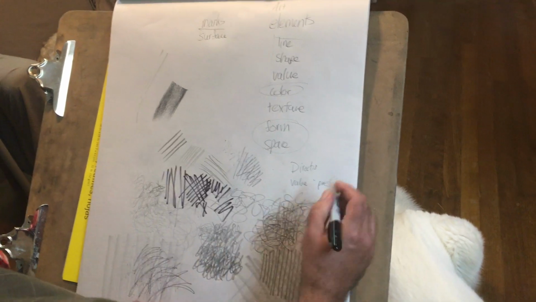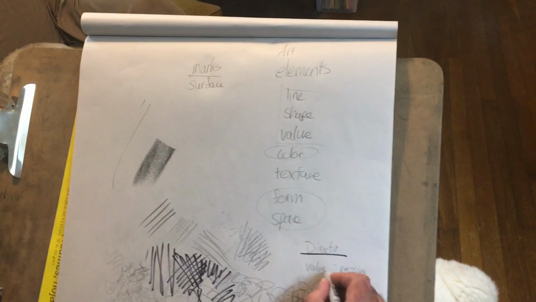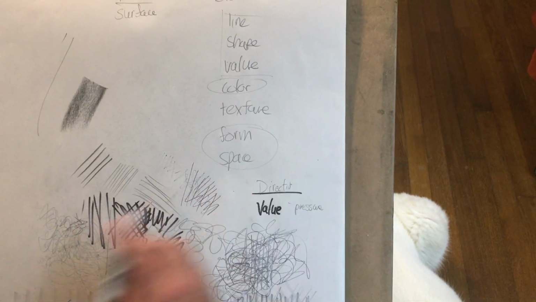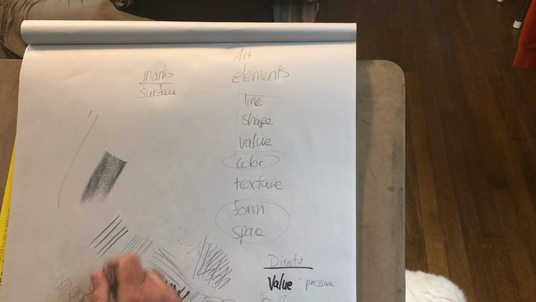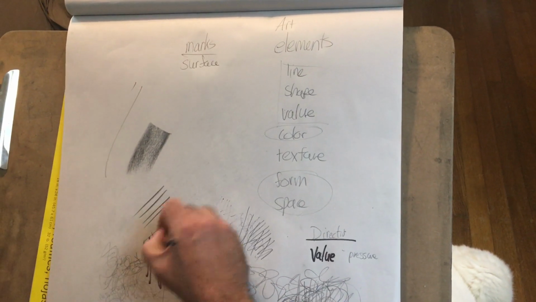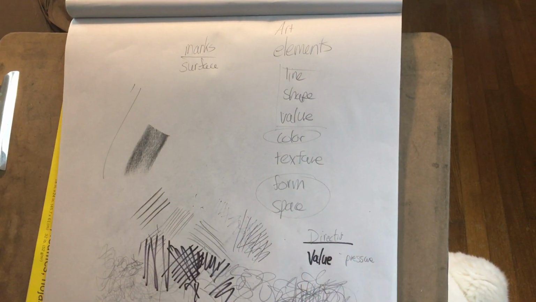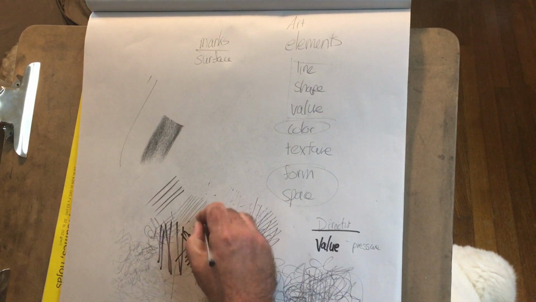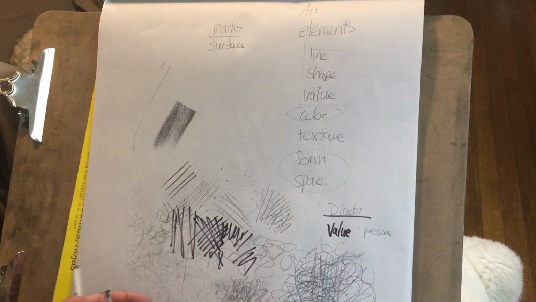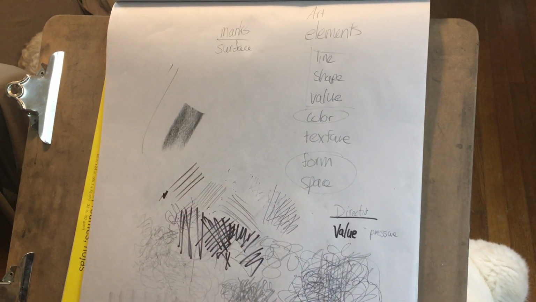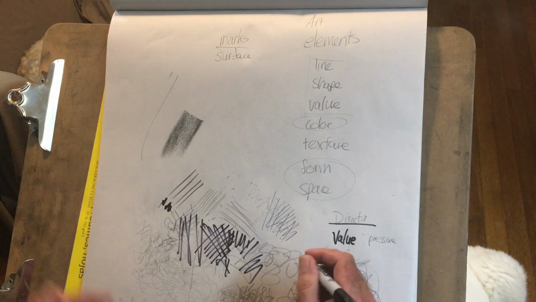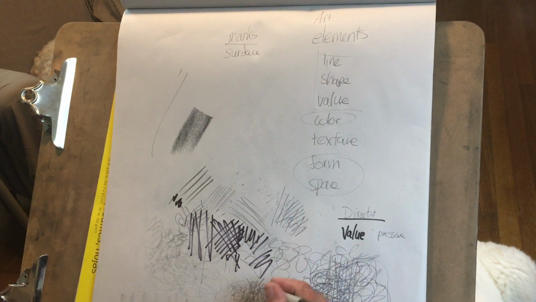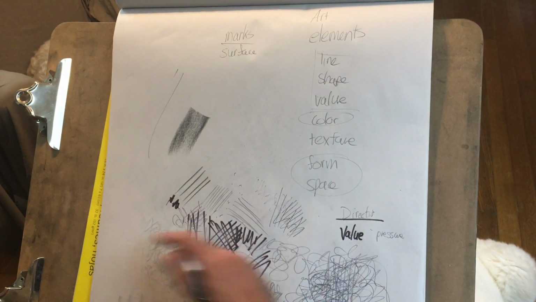And I want you to remember we talked about you could vary in terms of direction, you can vary in terms of value, which can have to do with what tool you use, the thickness or thinness of your line or of your mark. Remember, these don't have to just be lines, right? Because we're practicing mark making, they can be as non-linear as possible. They can be marks like that, just big, and they don't have to be linear, like they don't have to have a direction. So we talked about value and pressure, but there's also regularity or irregularity.